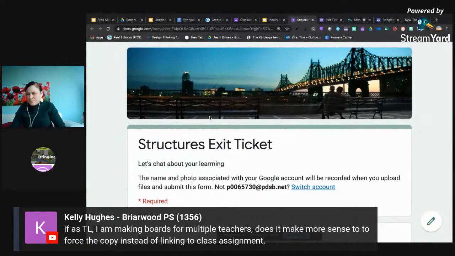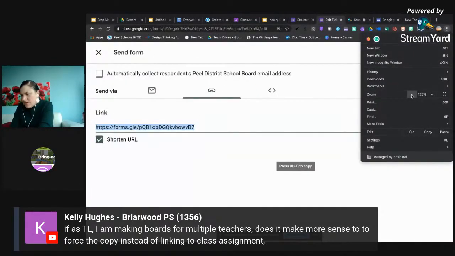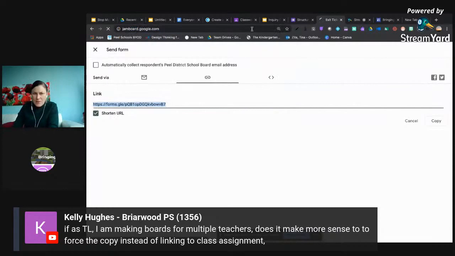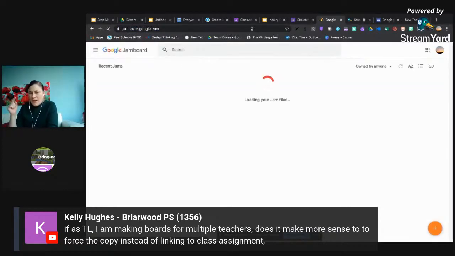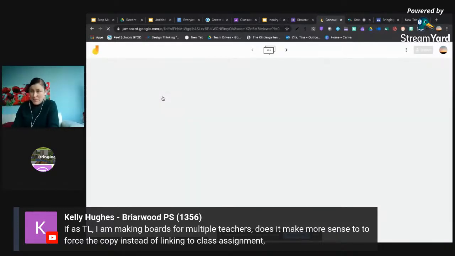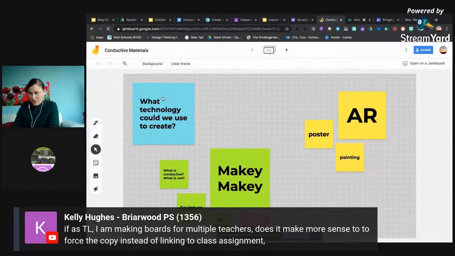So Jamboard. Jamboard is similar because it works like other Google tools. Just zooming out here, people, sorry. One of the downsides to Jamboard is that anybody can edit. So definitely an option if you're working with a small group. If you're working with the whole school, it would probably be a bit harder. I would maybe use Mentimeter or Padlet, where it consolidates because you can do a link and you can moderate, but definitely a great idea even just to share.